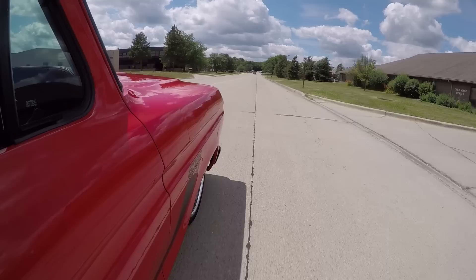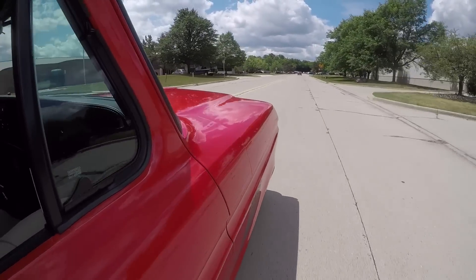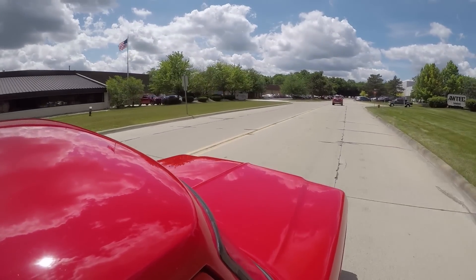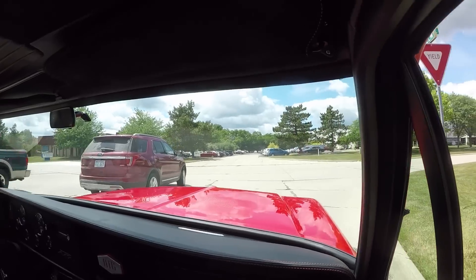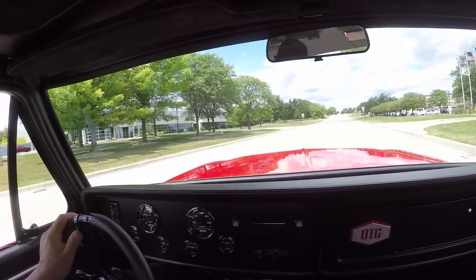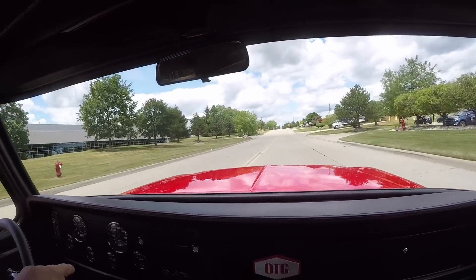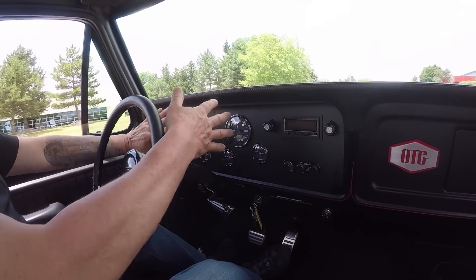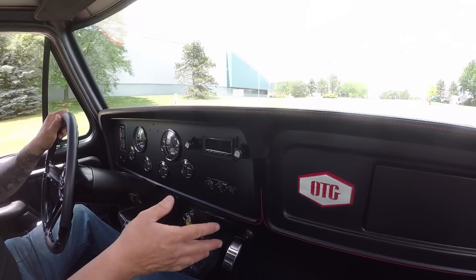Listen to that truck — I'm just barely touching the accelerator. What an amazing ride. And don't forget we're right outside of Detroit, only 20 minutes from the airport. If you want to send out an inspector, no problem — I'll take the inspector for a ride, get it up on the lift, get under the hood, and show you everything you need to see. Look at that custom dash — everything you need is right here. The radio works, she's got air conditioning. Just an amazing ride.